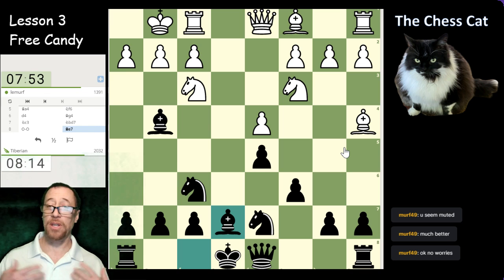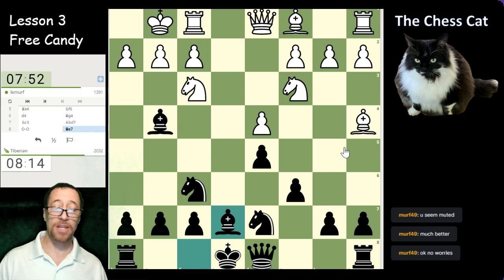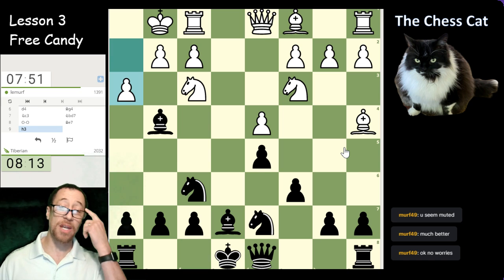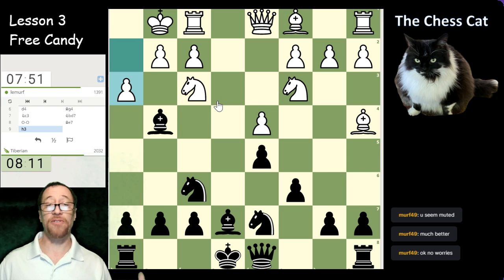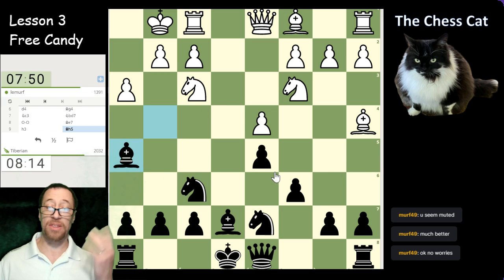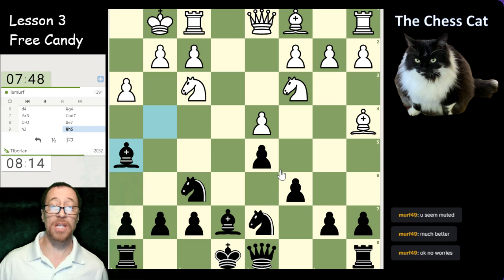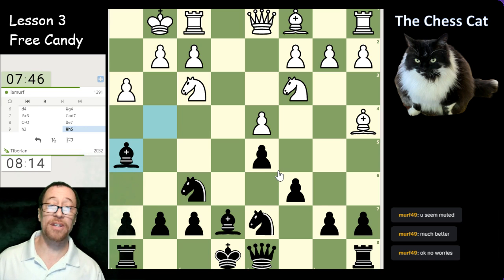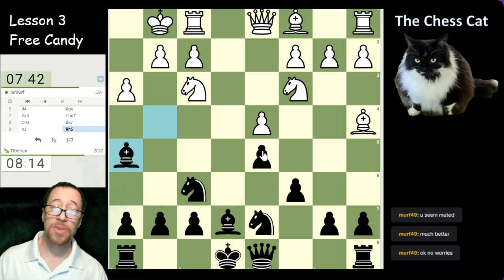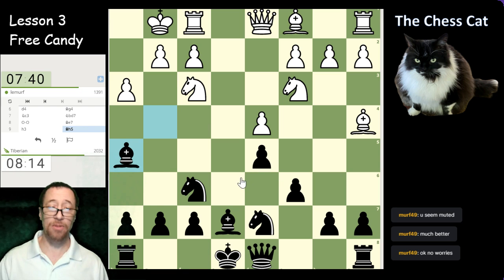Murph is playing well. His rating is not as high as you would think it should be. But his rating, I think, does not reflect how good he is right now. He's been playing pretty well. I think he's been doing well in his lessons, and he's got a lot of good insights to the game. Really like working with him. So let's see what he does now.